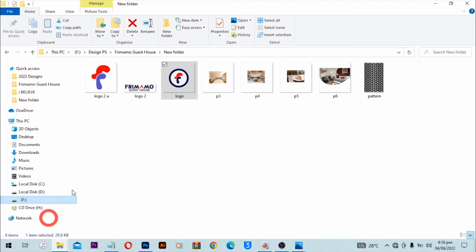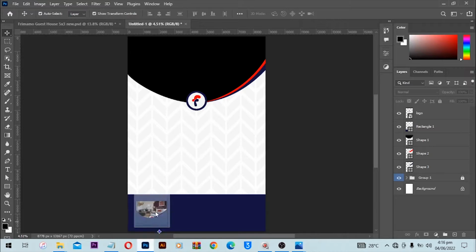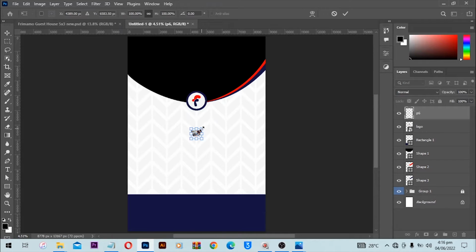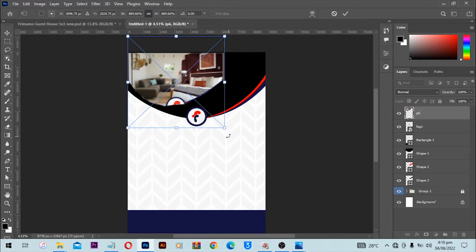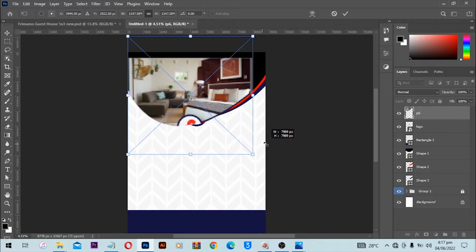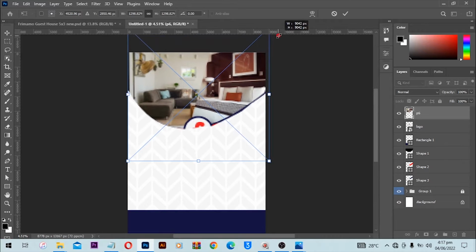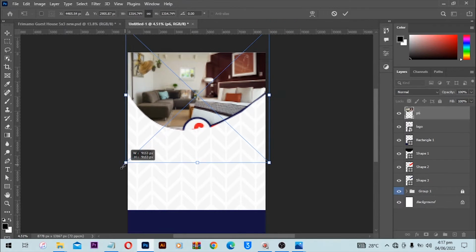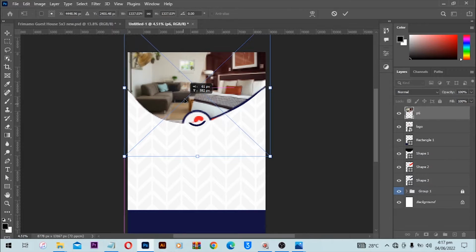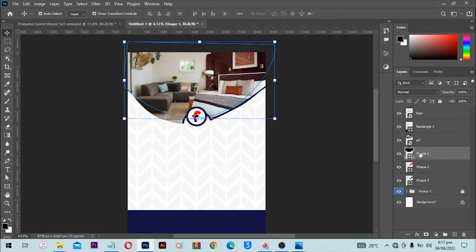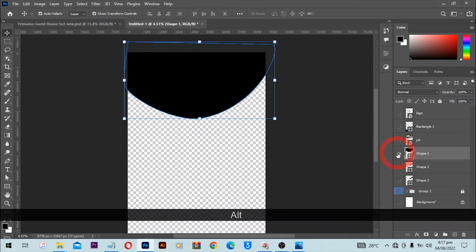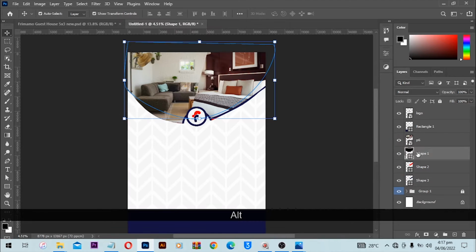Next, I'll go to my source file again, and I have this image that I would like to add. I'll increase the size of the image. I'll click and drag this one here. Okay, I didn't get the exact image, I just have lost it, and I wanted something to show you guys. So let me put this one here. Then I have this image. I'll click and drag this one beneath this, so you can see this one that we already had created.